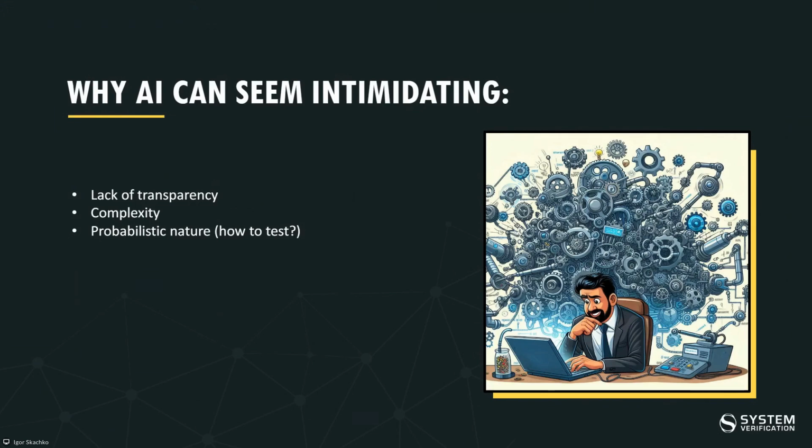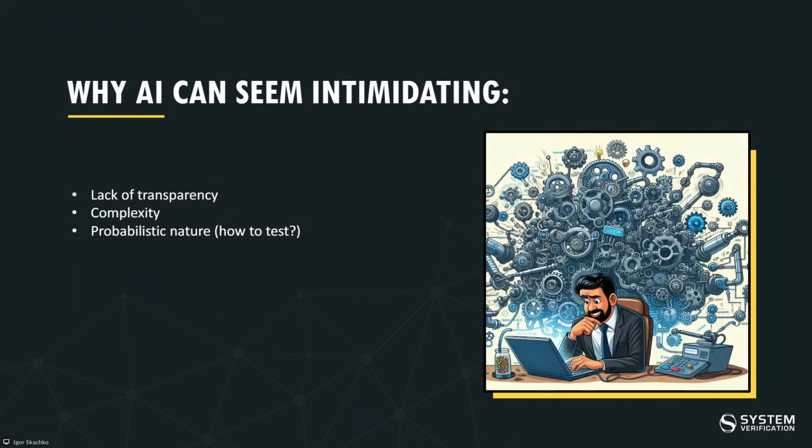So yeah, the transparency might be lacking, and that adds up to the level of complexity that AI systems have. They are very complex. Sometimes we hear numbers like a billion parameters that are input into the system, and that is not even the biggest number that you could possibly hear. So again, just imagining how much processing is going on inside doesn't fit into the human brain, basically.